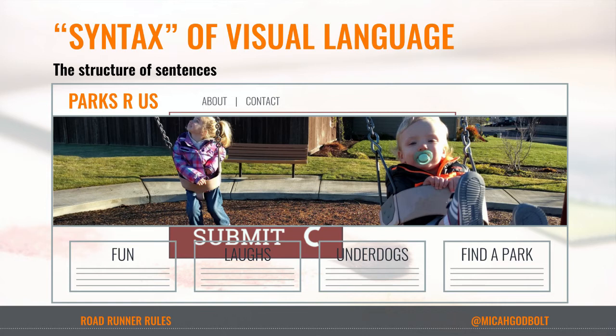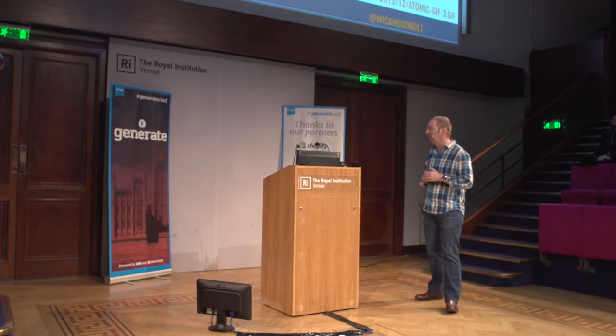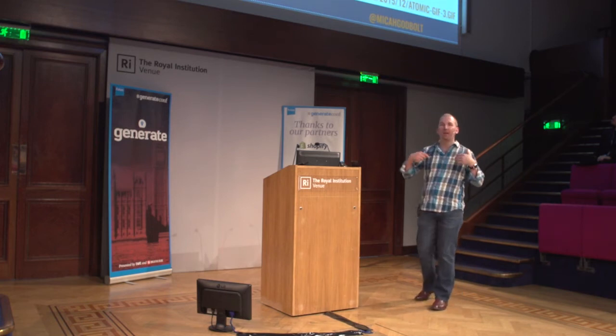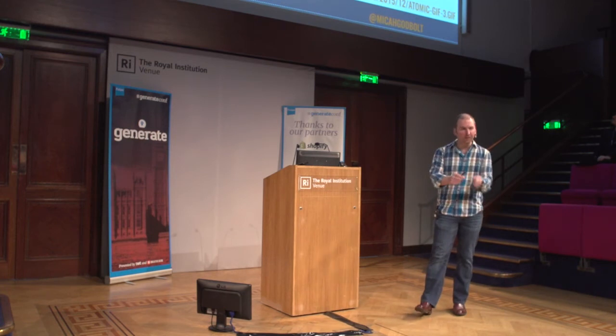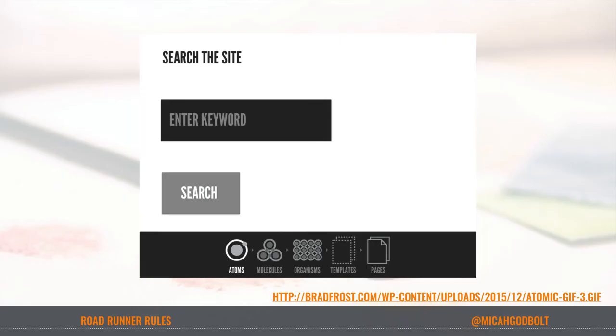Now, this might look kind of familiar. I know it's familiar to me when I put it together. I was like, why am I doing all this work? Somebody already did it for me. It's called atomic design. Brad Frost has been working and talking about this and evangelizing for this for a number of years. This idea of small atoms going into larger molecules, going into larger organisms, going into templates, and going into pages. It's been something he's been talking about for quite a while.